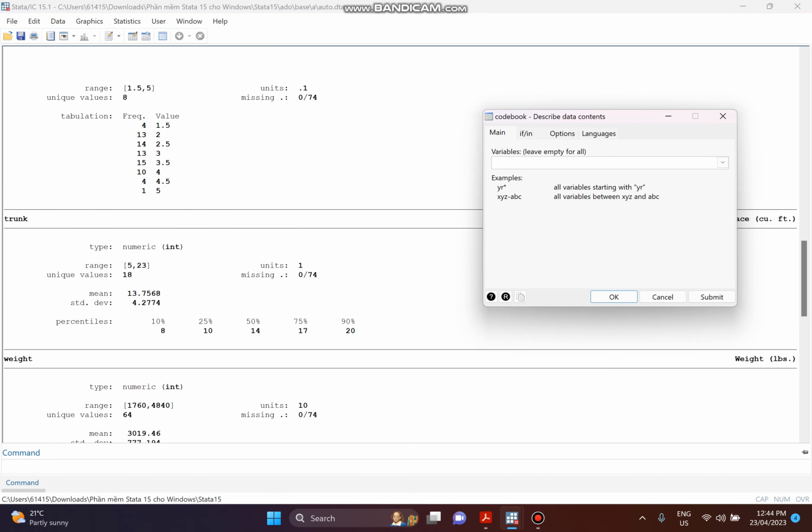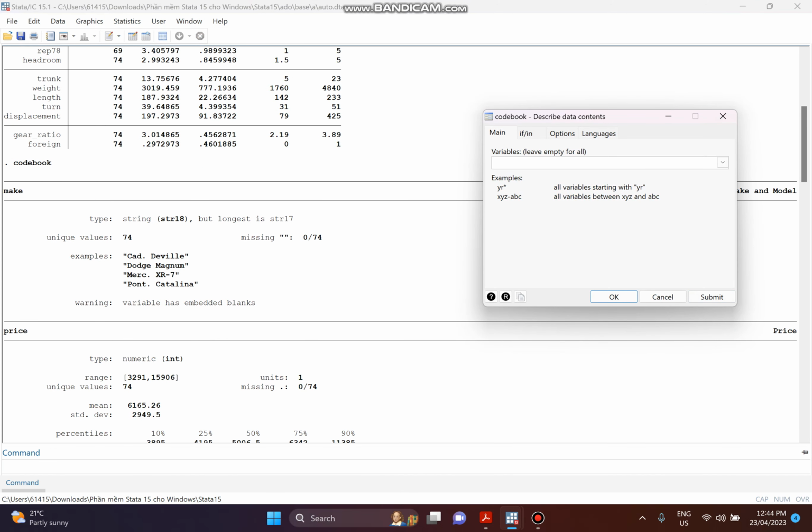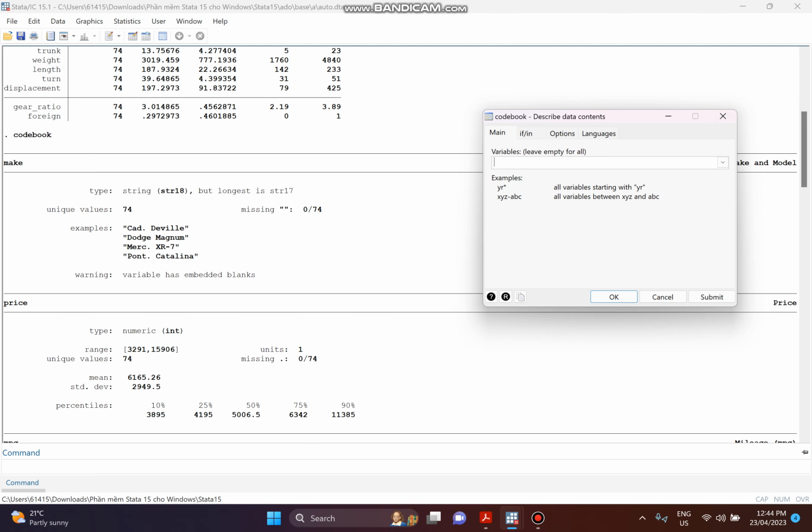Now we can see here make is a type of coding that is a string. That means this is a text type. So it is not a numeric value, so we don't have any information about mean or standard deviation.